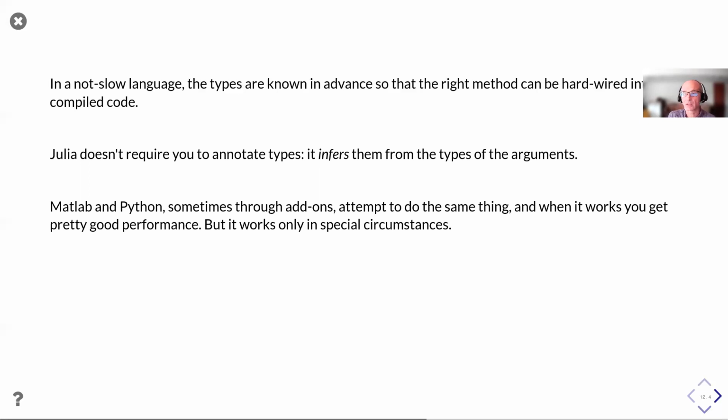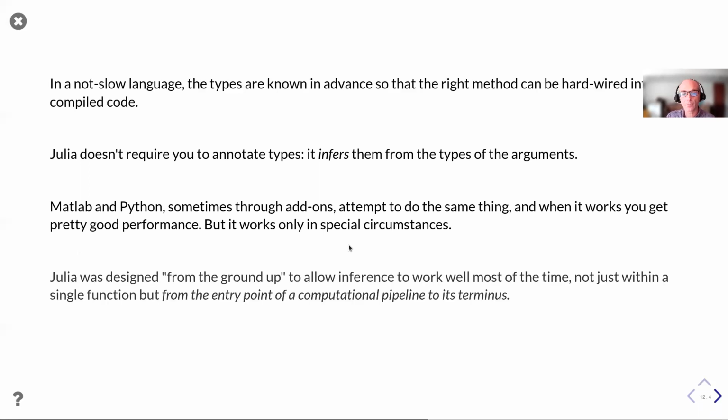The problem is that this is something that wasn't really, I think, appreciated as being important at the time those languages were designed. And so the languages are not built in a way to make it possible to solve this problem in general. So you can solve it and you can make these predictions in special circumstances, but doing it generically is not reliable. But Julia, in contrast, was designed with an understanding that this mattered.